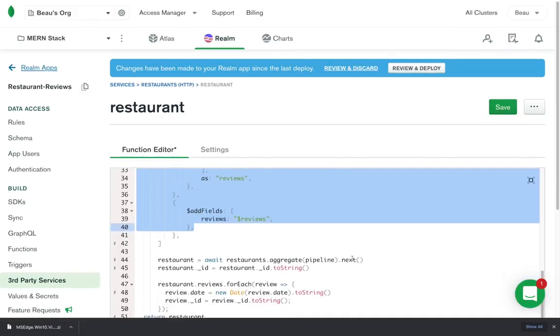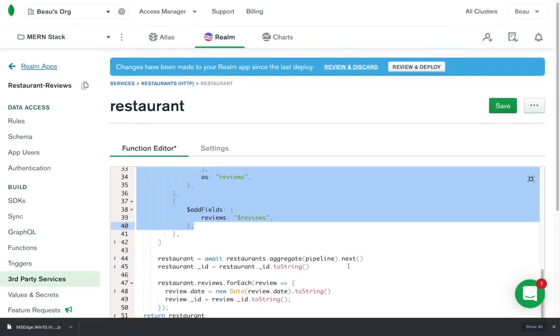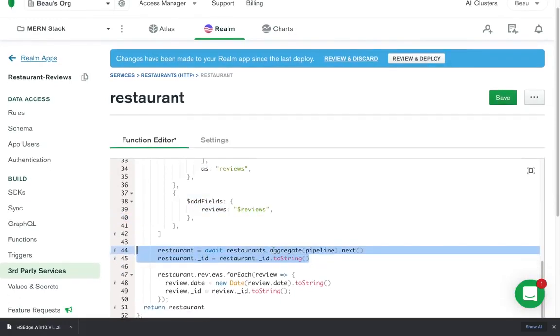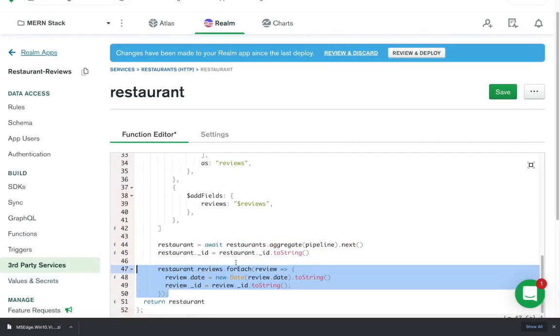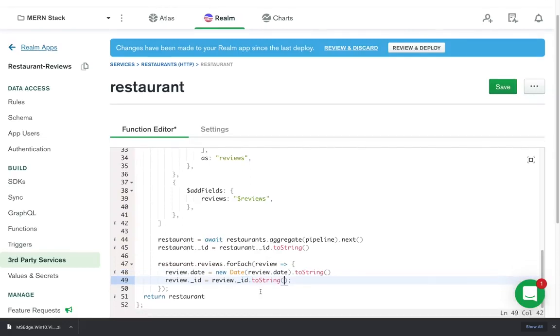All this information is very similar to our Express app. Right here, we're going through each review, converting the date to a string and the ID to a string. If we don't do that, our React app won't work with it correctly.